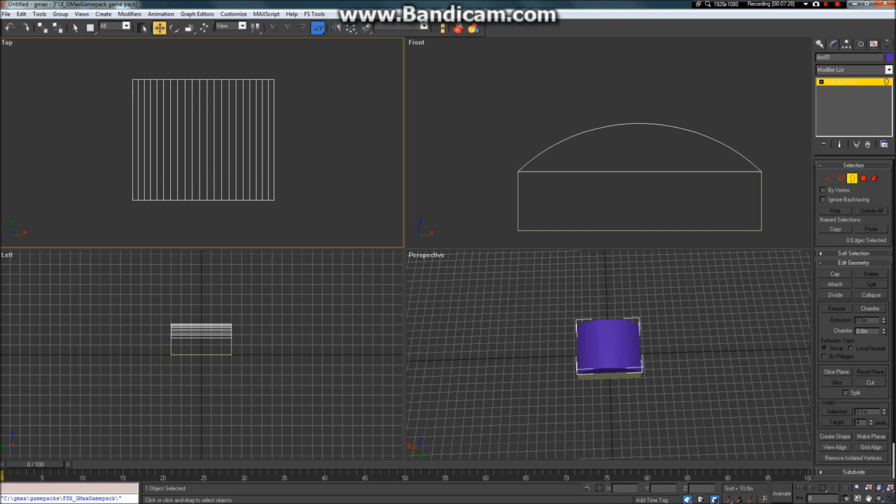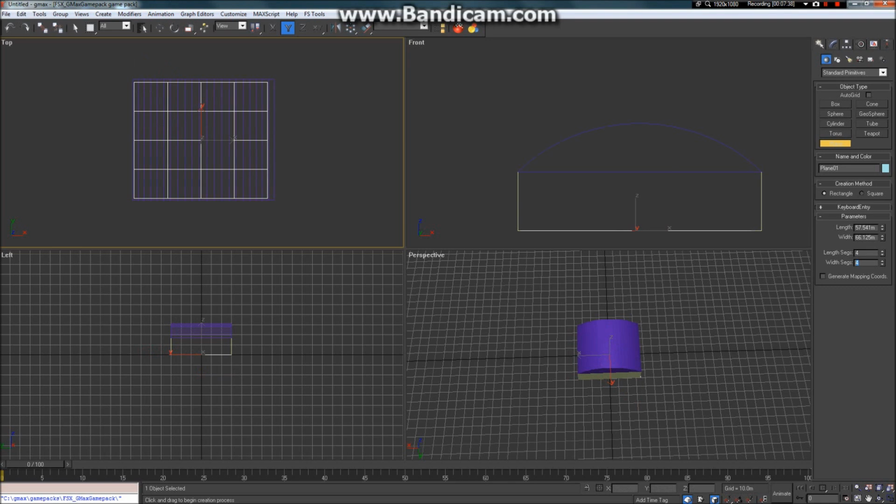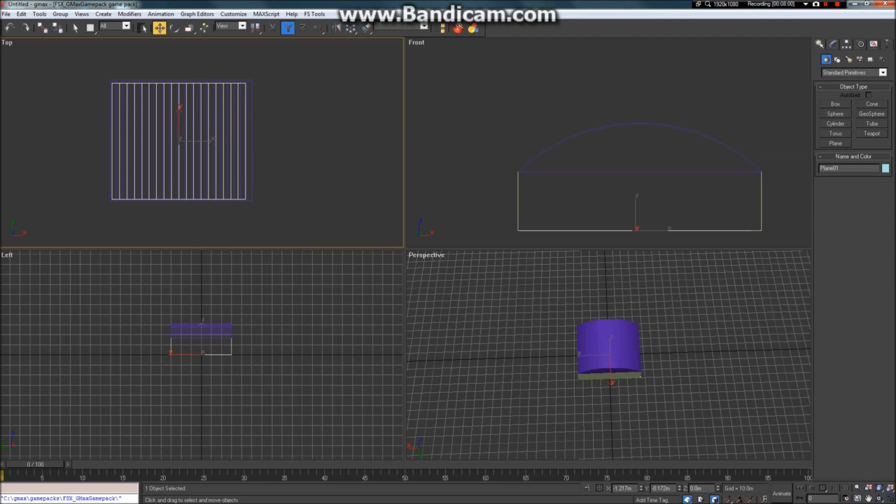This just makes it easy, so when I create my next shape here, I'm going to take the plane. I'm just going to draw it in, and I'm going to set width segments to, oh, I don't know, 15. Can just try something. I might even try 16, or what the heck, maybe 18, just because it'll look nice. But of course, when you're making your models, you want to consider how many polys you use.